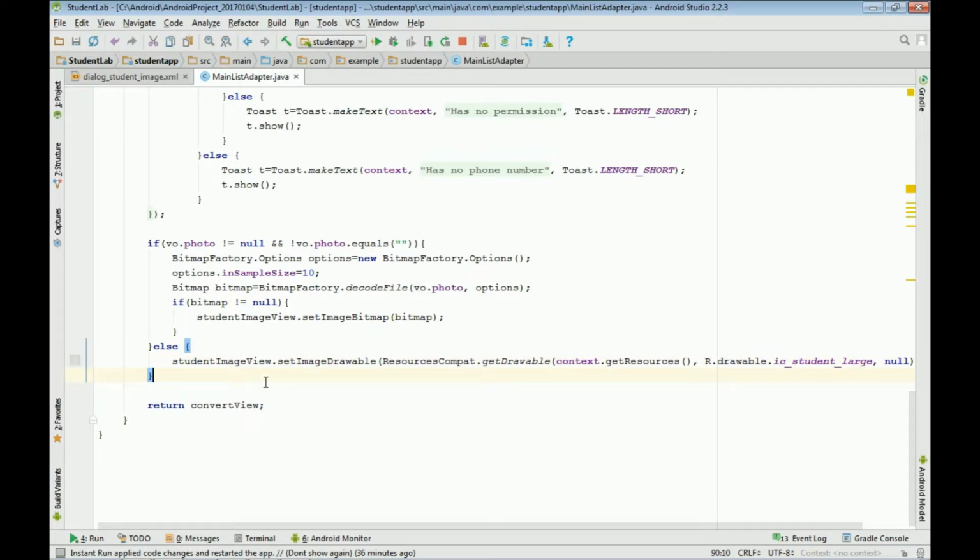If we have a profile image in the database, we will show it. Otherwise, we will just show the default image from the resource folder. We've finished the display of a profile image in the dialog. Next, we need to add a click event on the profile image when users click it.